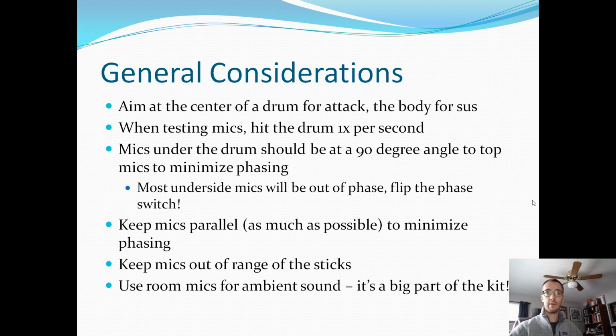Keep the mics parallel as much as possible. Don't have the mics going into a nice 90-degree angle. That will create instant phasing, so avoid that. And a big consideration is keep the mics out of the range of the sticks. Nothing will ruin a drum track faster than having the drummer accidentally hit the mic and then, wow, that's great. Your wonderful Super Duper Earthworks $1,400 mic is now bent at an angle because the drummer got a little aggressive.